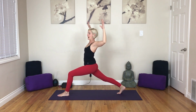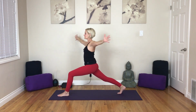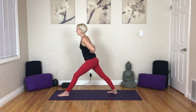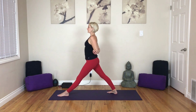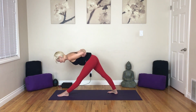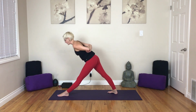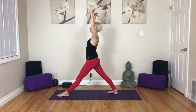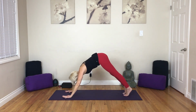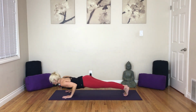Inhale, lift the heart. Exhale, open, expand the arms. Inhale, back to center. Hands grasp opposite elbows. Pyramid legs. Inhale. Exhale, fold. Chin slightly towards chest. 3, 2, 1. Slowly rise. Arms up. Exhale, release down. Breathe and move to down dog.